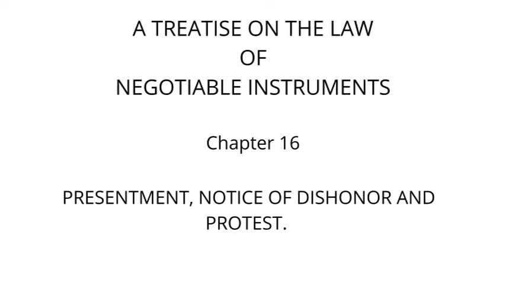Where the instrument has been dishonored in the hands of an agent, he may either himself give notice to the parties liable thereon, or he may give notice to his principal. If he gives notice to his principal, he must do so within the same time as if he were the holder, and the principal, upon the receipt of such notice, has himself the same time for giving notice as if the agent had been an independent holder.